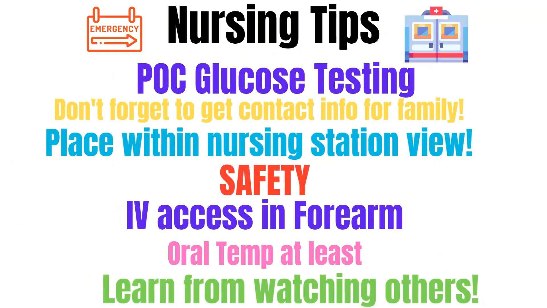For nursing tips: get the patient on the monitor, get IV access to give medications and draw labs, and ensure a good set of vitals focusing on ABCs. Check a POC blood glucose. Get contact information for the family from EMS, or if the family is leaving, get their info in case you need to contact them. For safety, if the patient seems like they'll try to get out of bed, place them in front of the nursing station so someone can keep an eye on them, or make frequent rounds. If your facility has portable computers, chart in front of the patient's room to keep an eye on them. If unable to implement safety measures, contact the provider to come up with a plan.